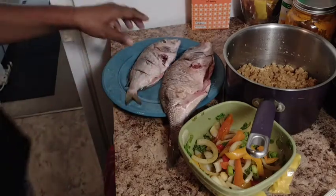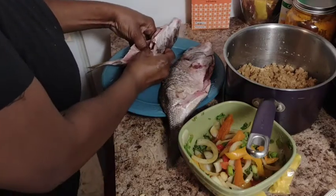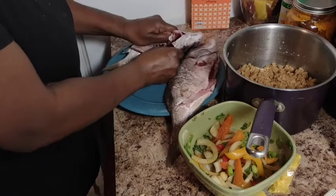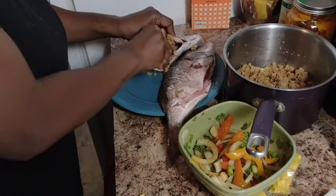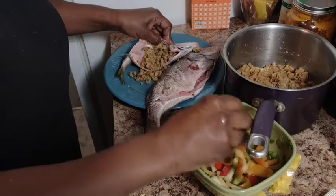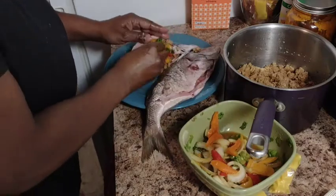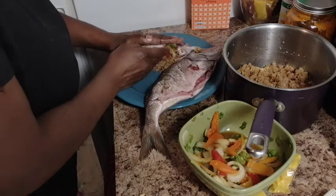Okay. Now, I'm gonna do this first. Open that cavity up in this little tiny one. I'm gonna start putting this in here. Stuffing it in. And putting some of this in. Make sure you get a little bit of everything in there. Yep. Just stuffing it. Like that.